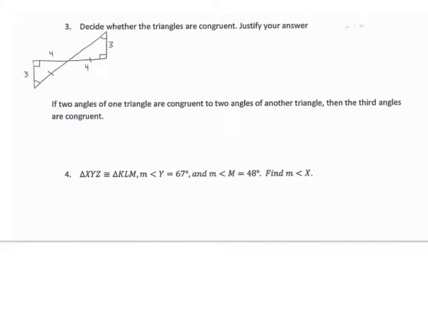Decide whether the triangles are congruent. So in order for them to be congruent, they have to have the same angles and congruent sides. Just looking at it, I know that this 4 and this 4 are the same. And I can mark this 3 and this 3. And I have these two angles. This angle is the same as this angle, and this angle is the same as this angle. I already know that these two are vertical angles, so I have 3 angles. Now I need to have 3 sides.